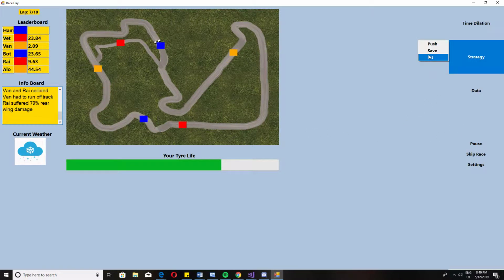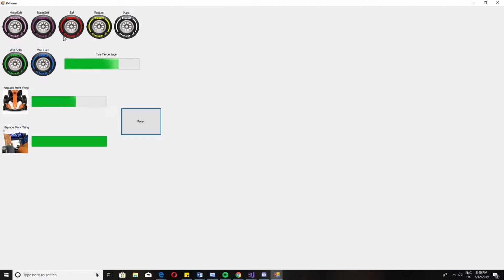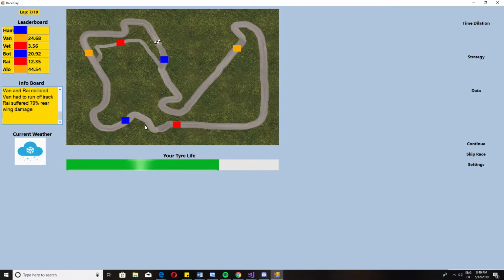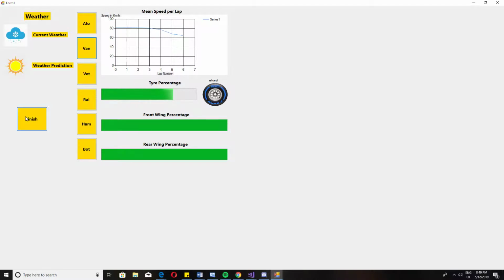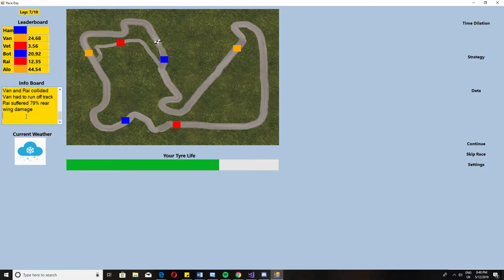One thing we can do is pit onto new tires because we started on the wet softs, but that's because it was raining. Now the weather is becoming sunny, so we want to get onto some hard normal compound tires that will handle the sun better. So we continue. One other thing to note is that when you mouse over the car, you can see the name of the car. It helps give clarity to the user. Let's speed up a little bit. So we've pitted there. You can see that our bar has now gone to full.